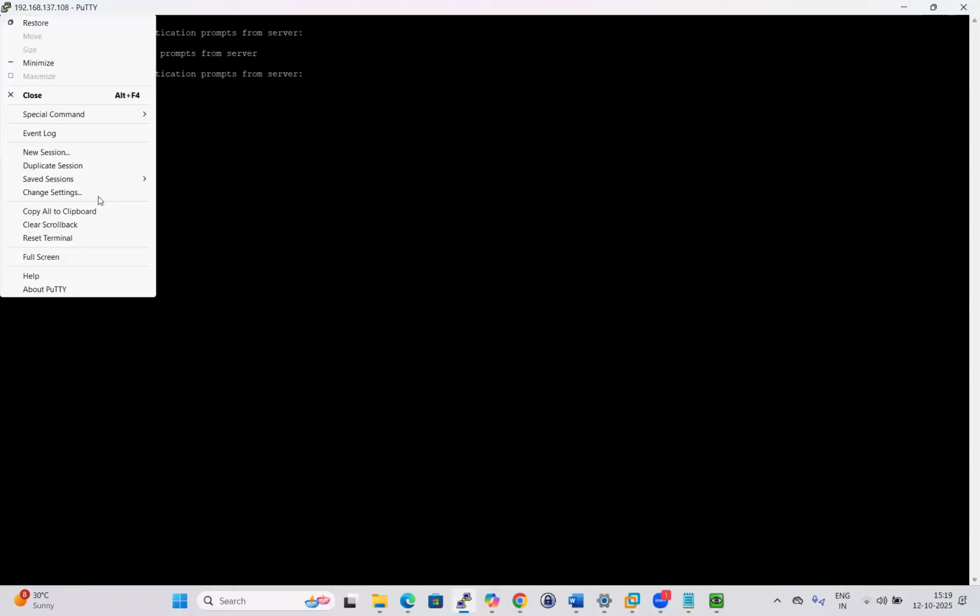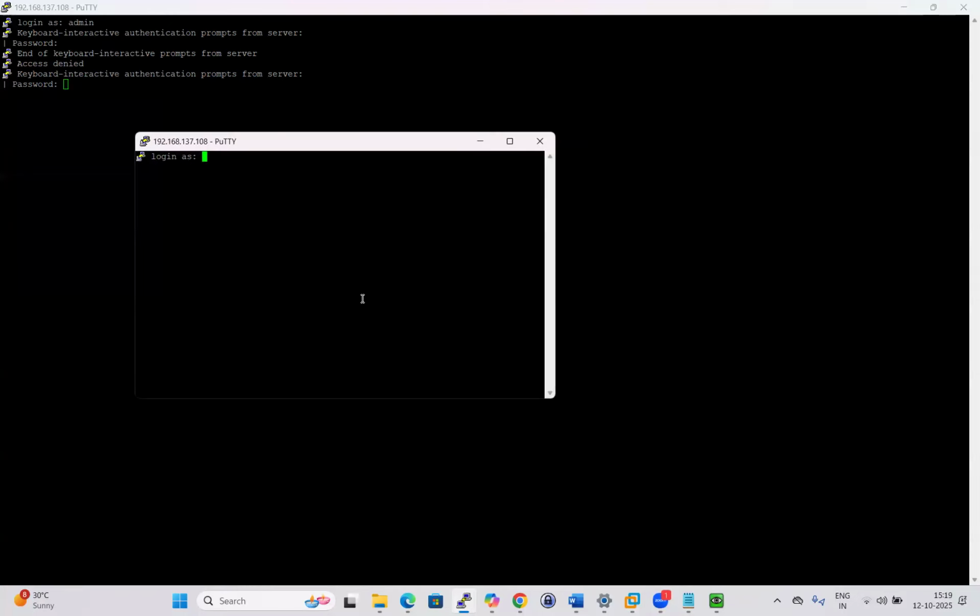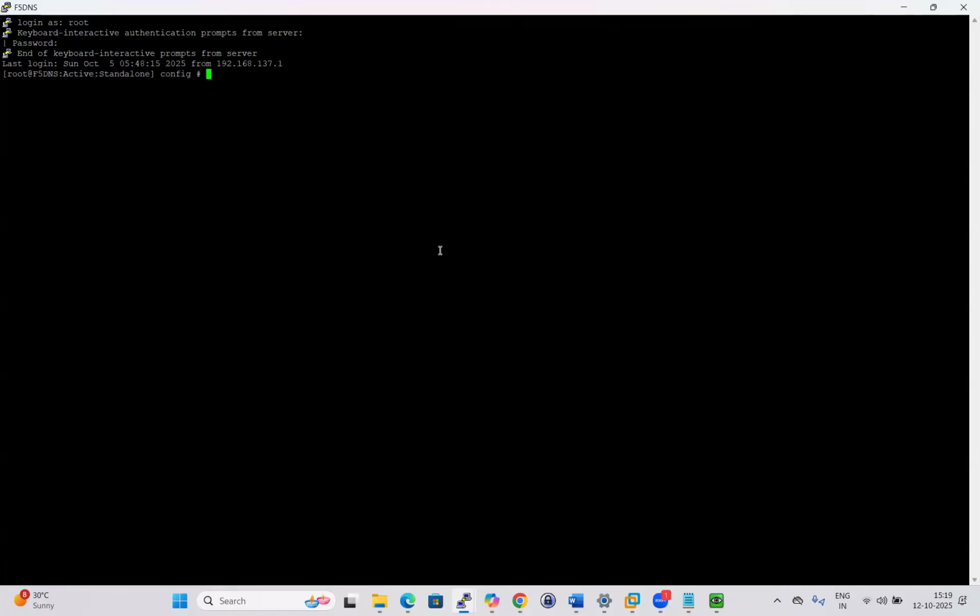Okay. We are putting the wrong username and password here. Root. So this is the bash shell.